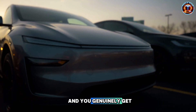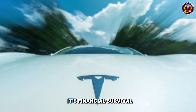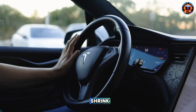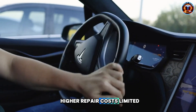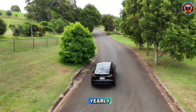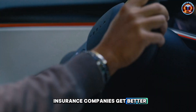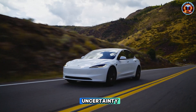Combine fuel and maintenance and you genuinely get $12,000 to $14,000 in savings over 10 years. For seniors on fixed incomes, that's not marketing talk — it's financial survival. The caveat is this assumes electricity prices stay stable and Tesla parts remain affordable post-warranty. Model 3 and Model Y already carry insurance 10% to 20% higher than gas cars due to higher repair costs, limited shops, and insufficient data. If Model 2 inherits this, owners face an extra $200 to $400 yearly — $2,000 to $4,000 over 10 years eroding headline savings. Early adopters face premium uncertainty until the market adjusts.